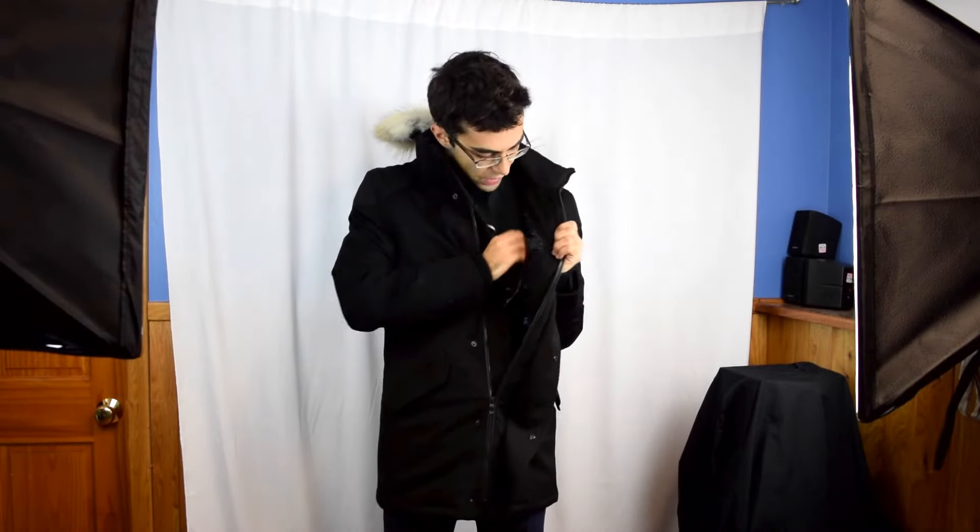Another thing that makes it really nice is the inside lining. Most Canada Goose coats feel pretty nice inside, but this one feels really silky — it's something you wouldn't notice until you put it on and compare to a different Canada Goose coat. My arms right now just feel wrapped in super soft, silky material. Every little aspect of this jacket is incredibly well crafted and well designed, with features that feel extremely luxurious throughout.